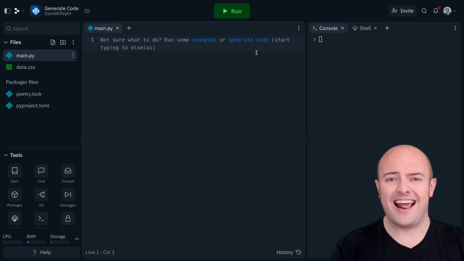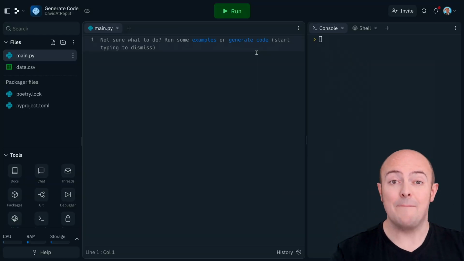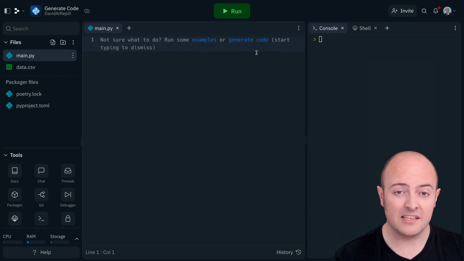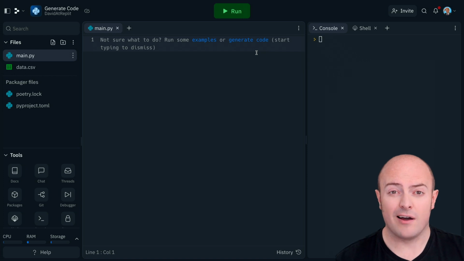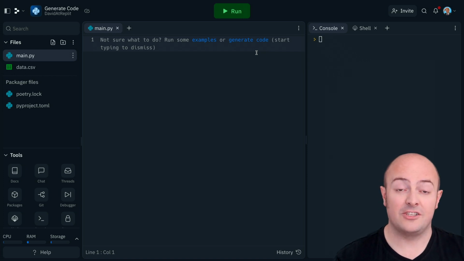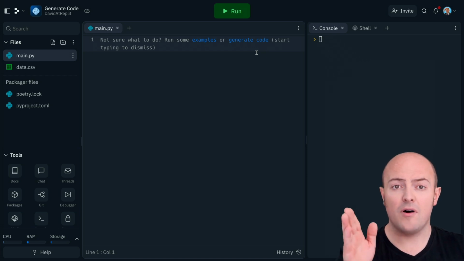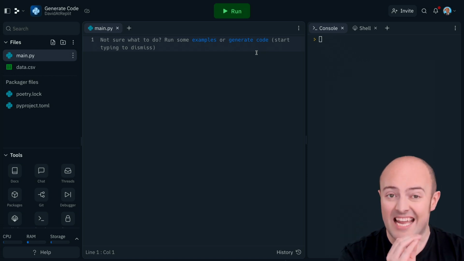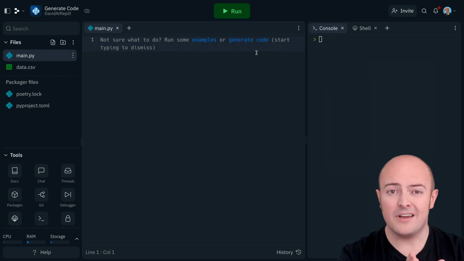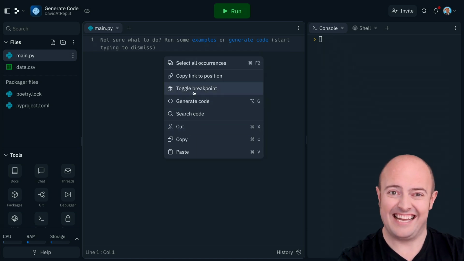Data science and analysis of CSV files and big blocks of data is a common use case for a language like Python. I'm not an expert in this area, and when I need to generate graphs, it takes me a while reading the documentation to get it exactly as I want it. But let's see if we can do it in one line. I've put a file called data.csv in your REPL for you. I'm going to ask it to create a line graph of the data in that file for me.